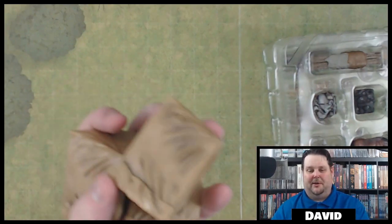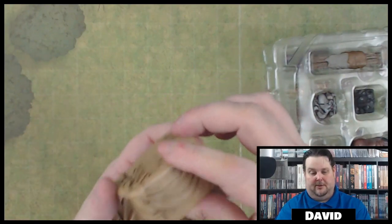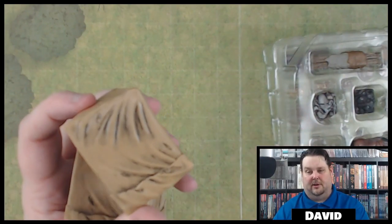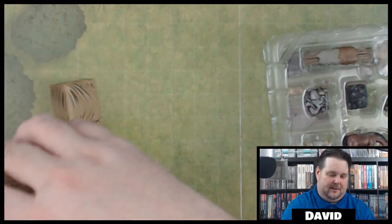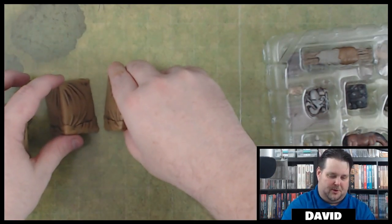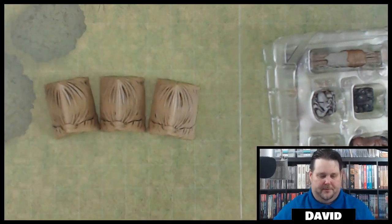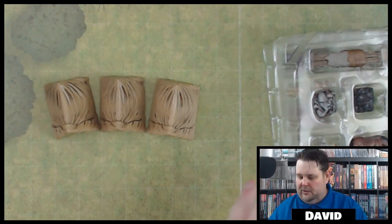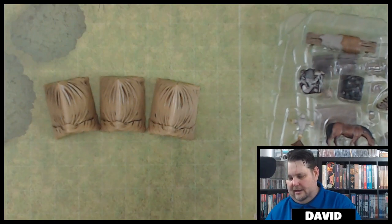Here you go. Here's what the three identical tents look like. They had a post. You could definitely put some minis in there. I got a nice dry brush to it. So we'll set these up in camp for our adventurers. There are two, looks like they're a 3x2, so they fit perfectly on the 27 millimeter map.